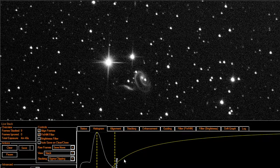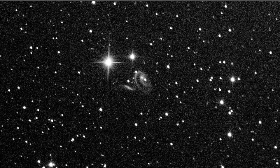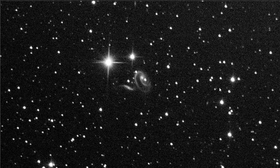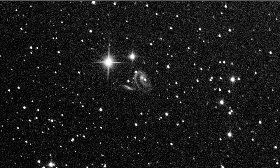But you can really see the wispy arms of the bigger galaxy. So they're thinking that the little barred spiral below has already passed through. They've already collided and passed through each other, which is an interesting thing about galaxies when they do collide. In fact, that's what they think is going to happen with our galaxy and the Andromeda galaxy, which is only a couple of million light years away. That's our nearest galaxy. Then in a few billion years, we're going to actually collide with each other.